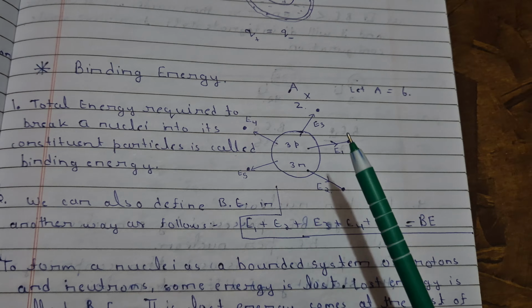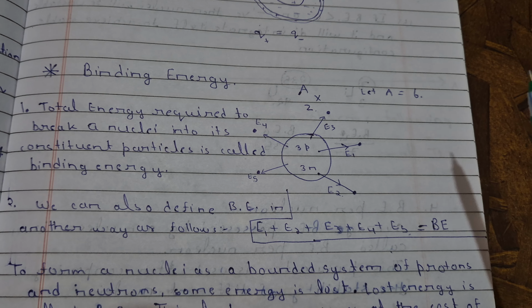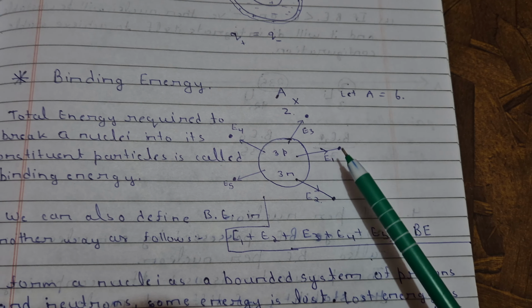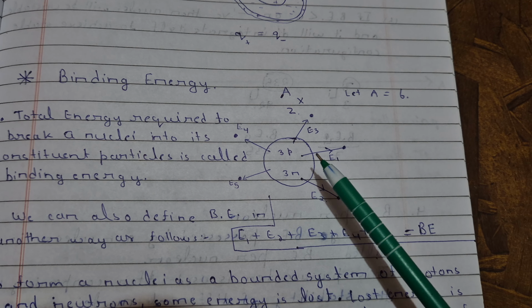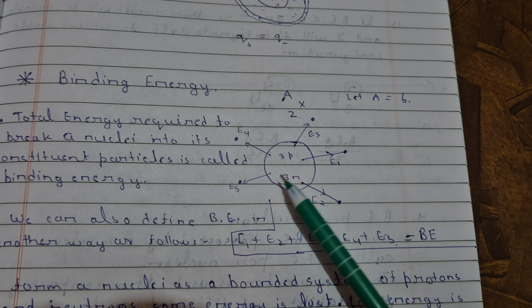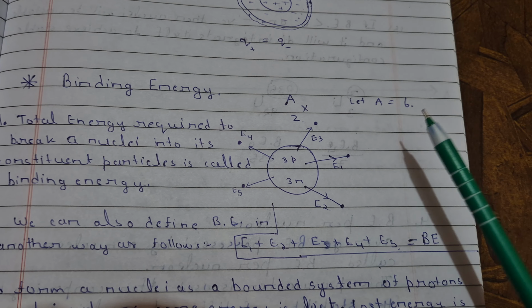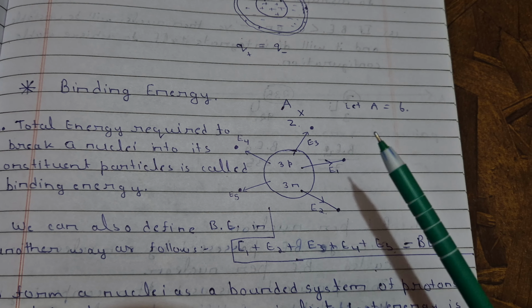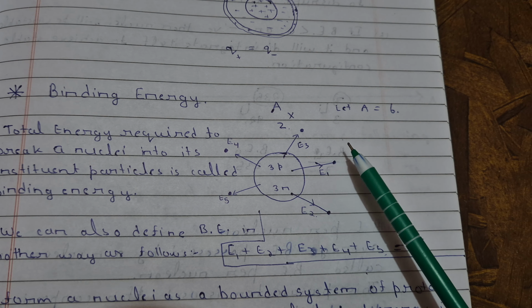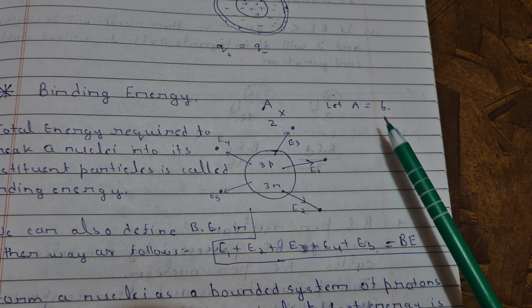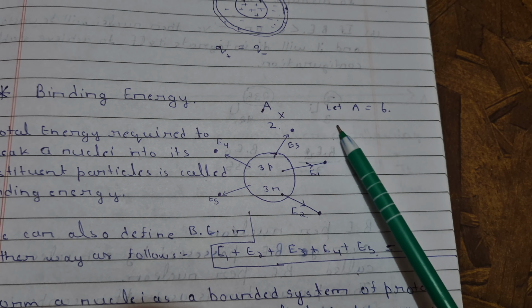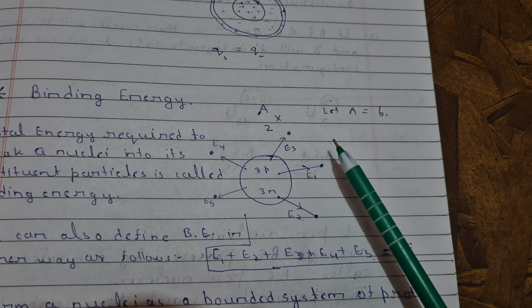There is one more way to see how binding energy is defined. When a large number of particles come together to form a nucleus, some energy is lost. That energy lost means there will be less energy. Now some positive energy is required to break this combination. These particles come together and some energy is lost, and this energy is lost in the form of lost mass of those particles, and that's how the nucleus forms.